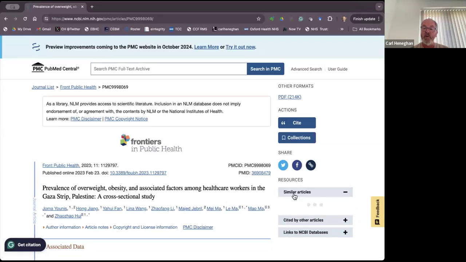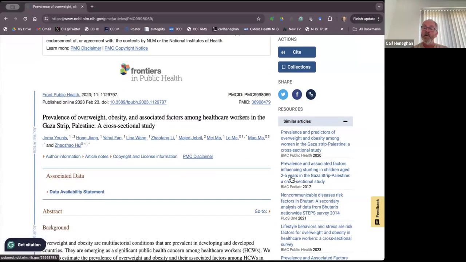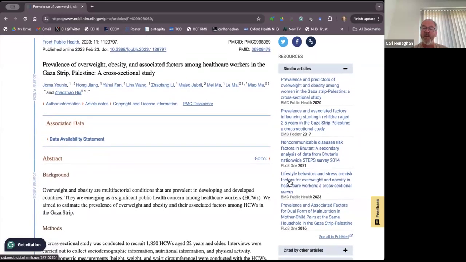Now, what you can also do is use the similar articles and see, oh, actually, there are quite a few here. It's in children as well. How many have we got? Have we got enough to think that a systematic review of a very specific population is possible? In specific populations, things like exposure to obesity and outcomes can make a much more useful systematic review when you narrow it right down to this population. Even if you only have 5 or 6 studies, that's really helpful, much better than saying, I've got 50 studies all around the country, but they don't really apply to my population.